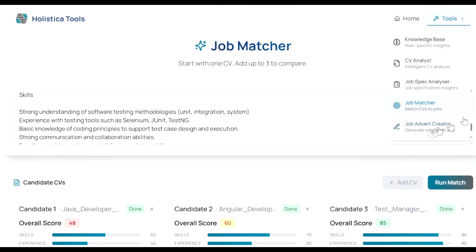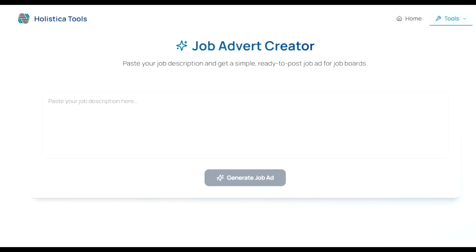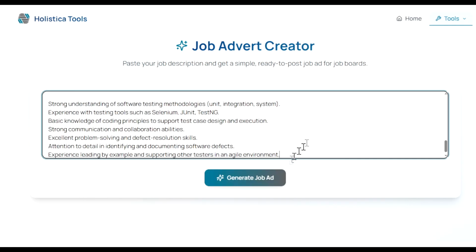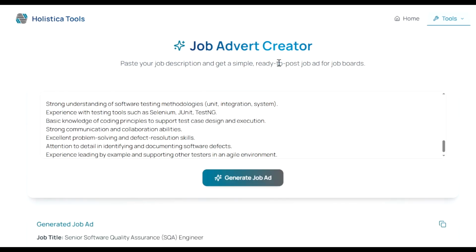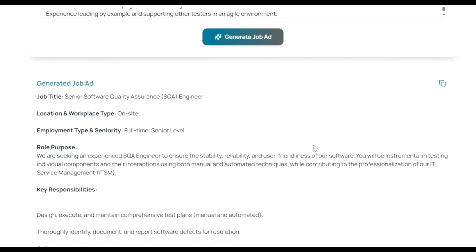Now, I would assume just as useful is the job advert creator, which we've just added to this. So we are just going to keep honing this and making this more and more useful for you. Let's take the same job that I've just taken, put it in here, and see if we can generate a job ad from this. Now this has been trained to create a job description as a ready to post job ad for most job boards. But again, you should be trained in this to make sure you understand the subtleties and nuances for your own company. But we've given you a head start here so that it saves a lot of time.